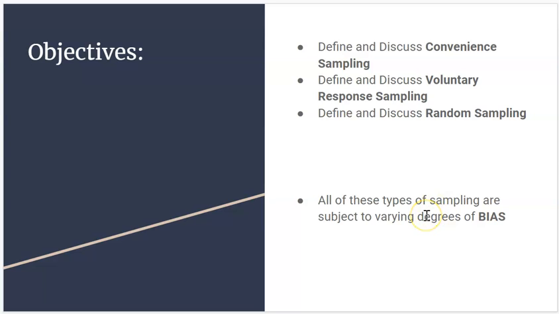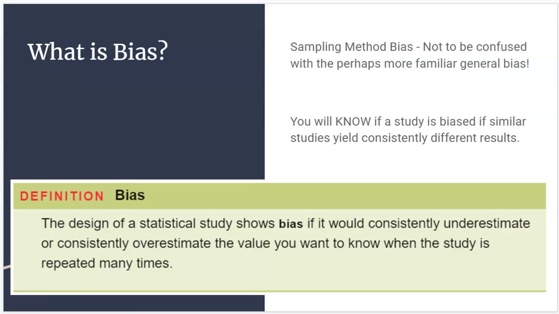And bias is this very big word. It's a very important word that you've probably already come across in your day-to-day lives, but the bias I'm talking about is specifically sampling method bias. Okay, so you may be familiar with how bias works and how bias operates. It kind of affects every little piece of our lives. Okay, there is almost nothing that is not biased.